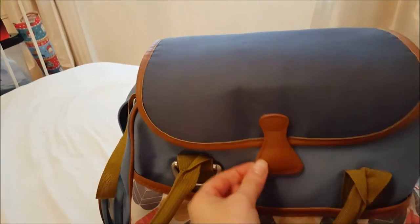It's got a magnetic clasp here, lifts up over the top, and it's got a nice big zip opening. There's the zip. There we go, it goes all the way across. And it is a nice size inside, and it's got a few compartments. So there's a little pocket at the back here.